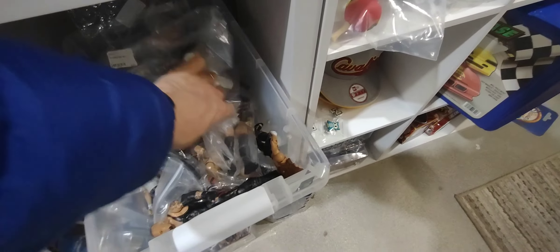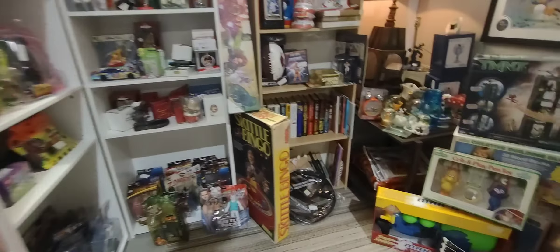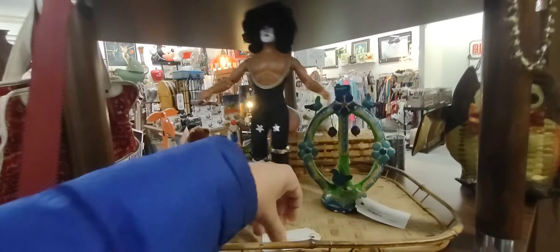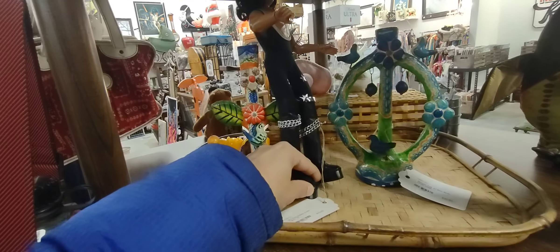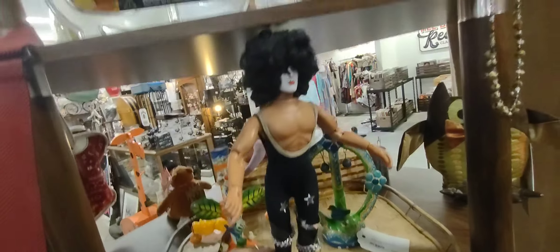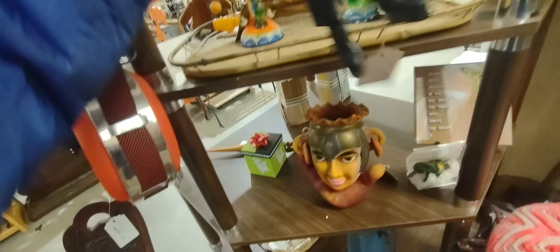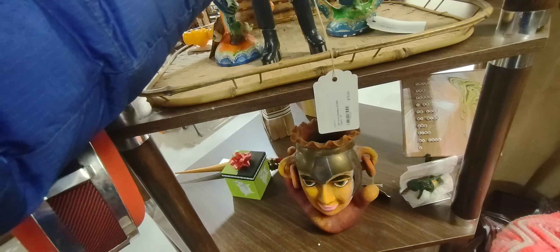There's a lot of older stuff too. I just like to go through these action figure bins because sometimes you'll find something. Look at this — this is an original Mego KISS style. Look at that, really good shape too, really nice. I remember I had Ace Frehley when I was a kid.